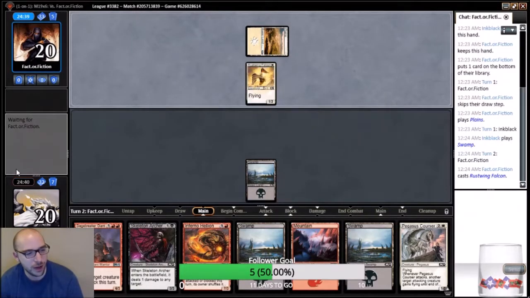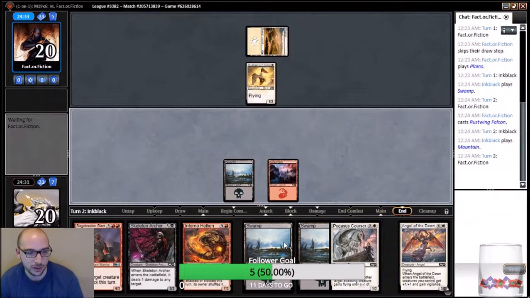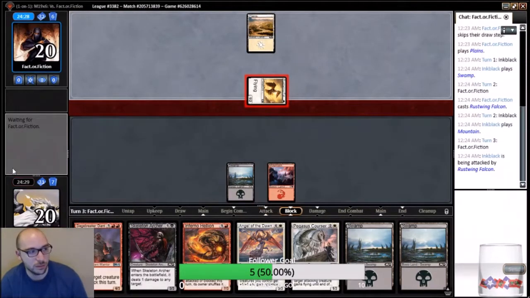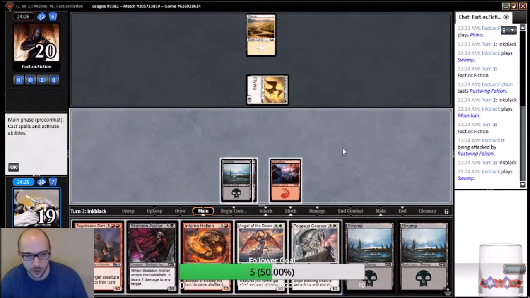The Rustwing Falcon. There it is. And no second land. Okay. Unfortunately, our hand is not really set up to apply a lot of pressure. We can as the game goes on. Like if he doesn't find a second land for a long time, we'll just be able to run him over past like turn 4, but yeah, still no second land. All we're drawing is swamps. Plains would have been good there.